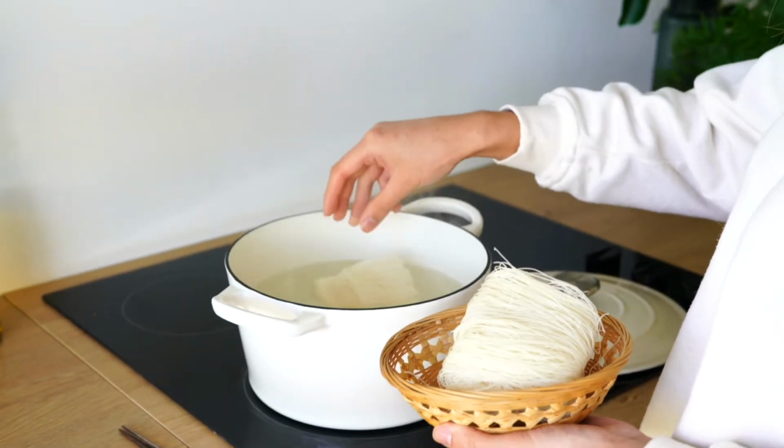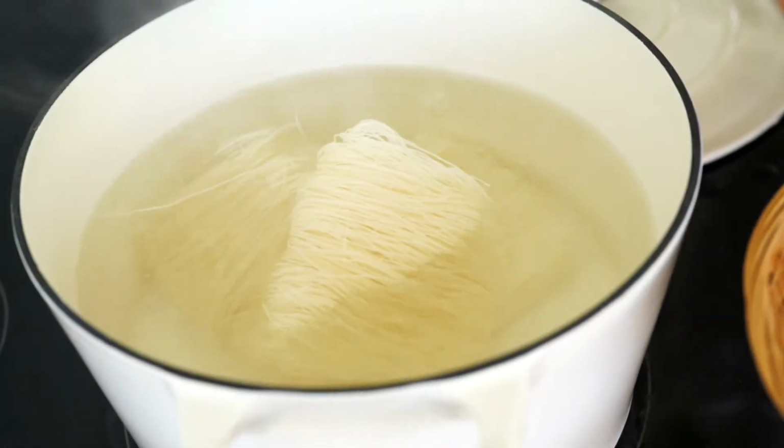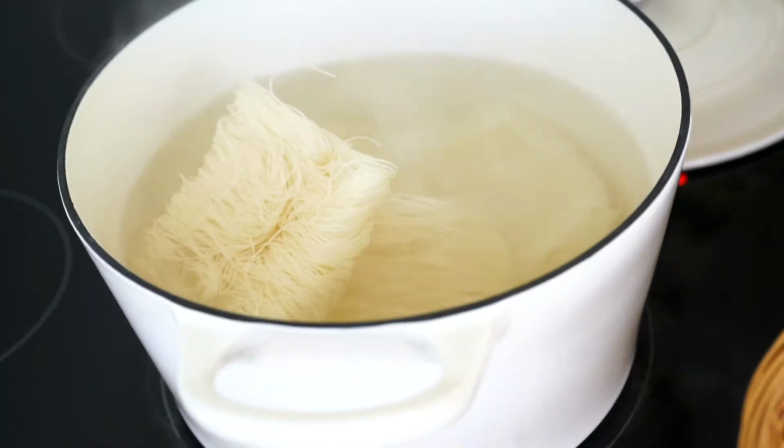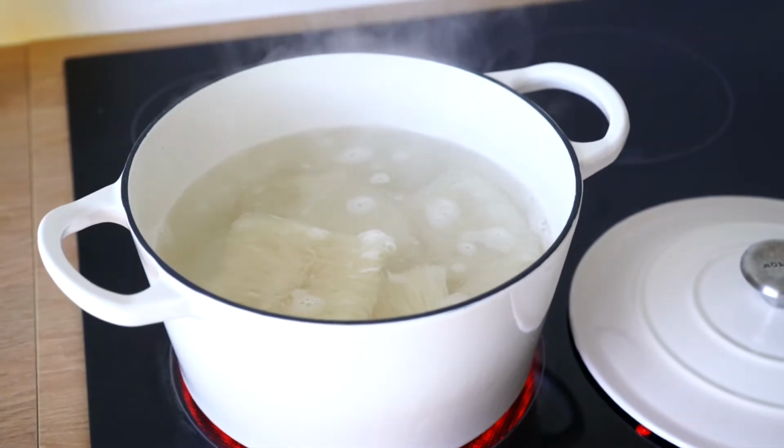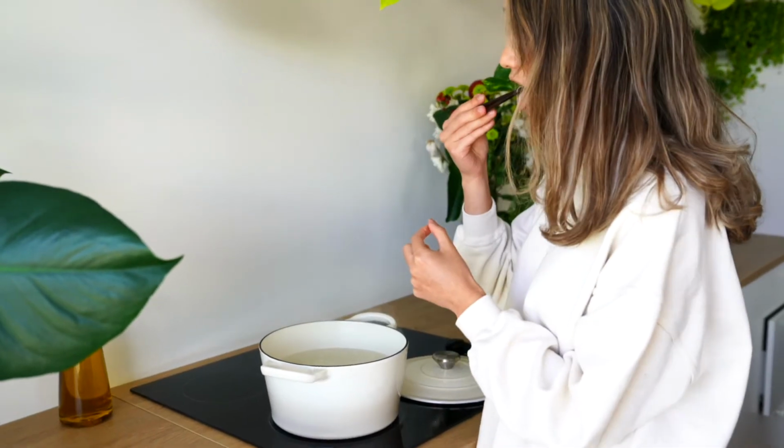When the water has boiled, drop in the vermicelli noodles. These guys cook super fast, so we're going to stand by checking the noodles every 15 to 30 seconds. The brand that I'm using takes about 2 minutes to cook.